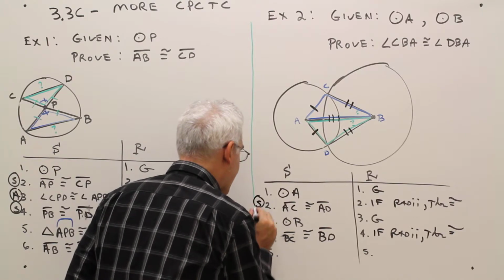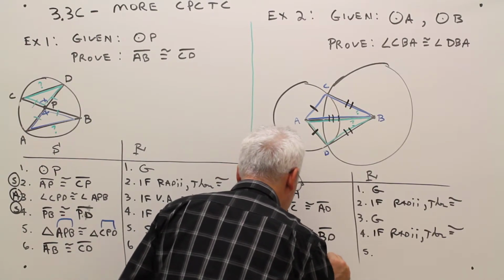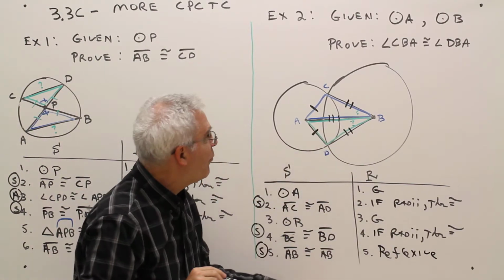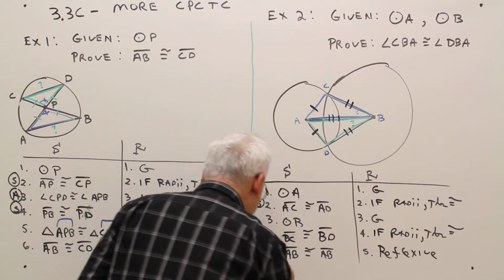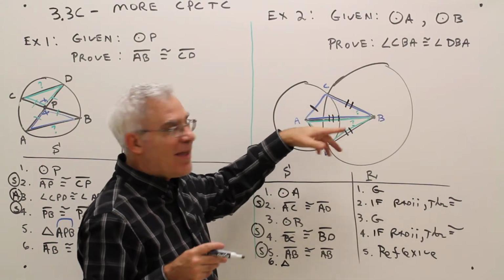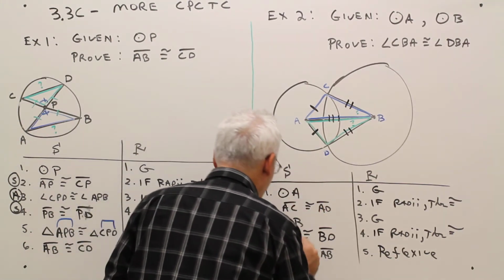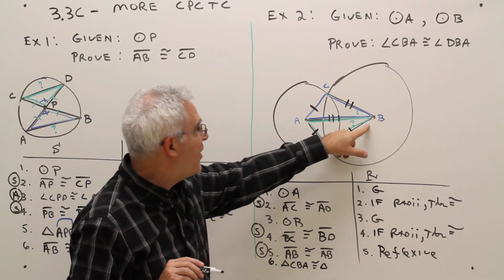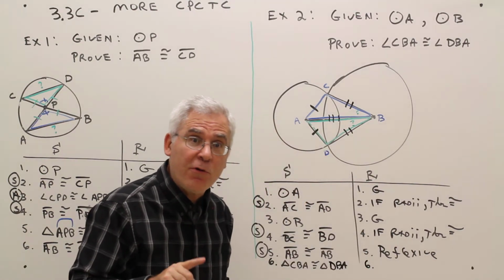So again, this was an S, this was an S. I'll get my AB to AB. AB is congruent to AB, reflexive. That's my other S. I'm running out of room here, so I'll go up above so you can see it. I apologize for that. So I think it could fit one more step in here. So 6, triangle. And since I want to get angle CBA, sometimes I'm going to call it triangle CBA. I find it fun to match the letters that way. So I'll go triangle CBA. Once I go CBA, then I'm stuck with DBA for the matching. And that would be by triangles congruent by SSS.